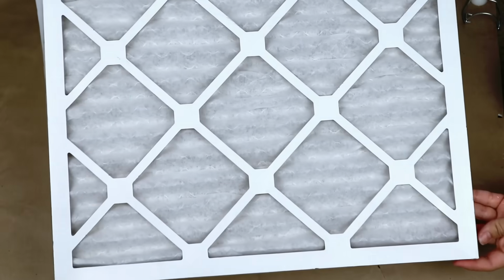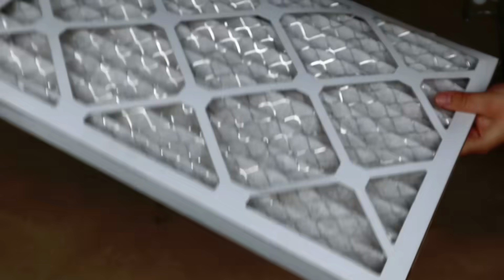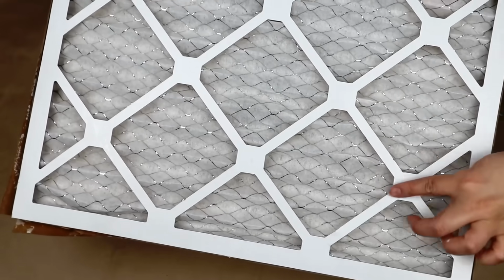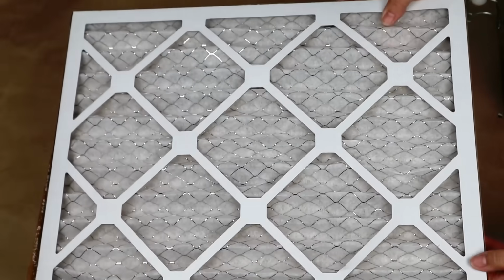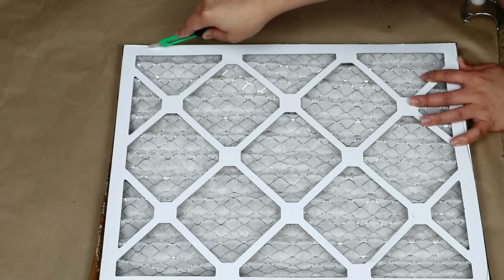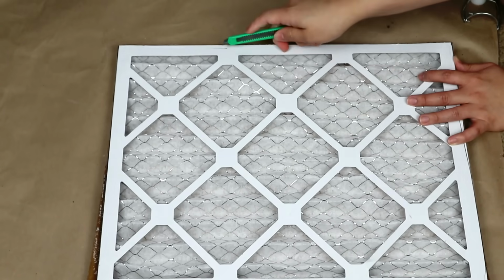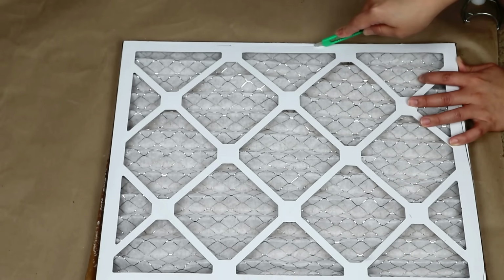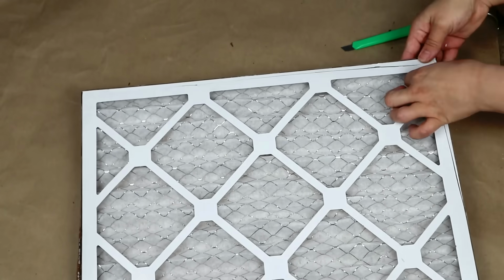For this project, I'm going to be using this air filter. You probably have this at home, and you need to see what design it has, and you can use it to make a beautiful wall decor. In my case, I can make two wall decors using only one air filter because it has the same design on both sides. What I'm going to be doing, very carefully, is cutting the cardboard design that this air filter has.